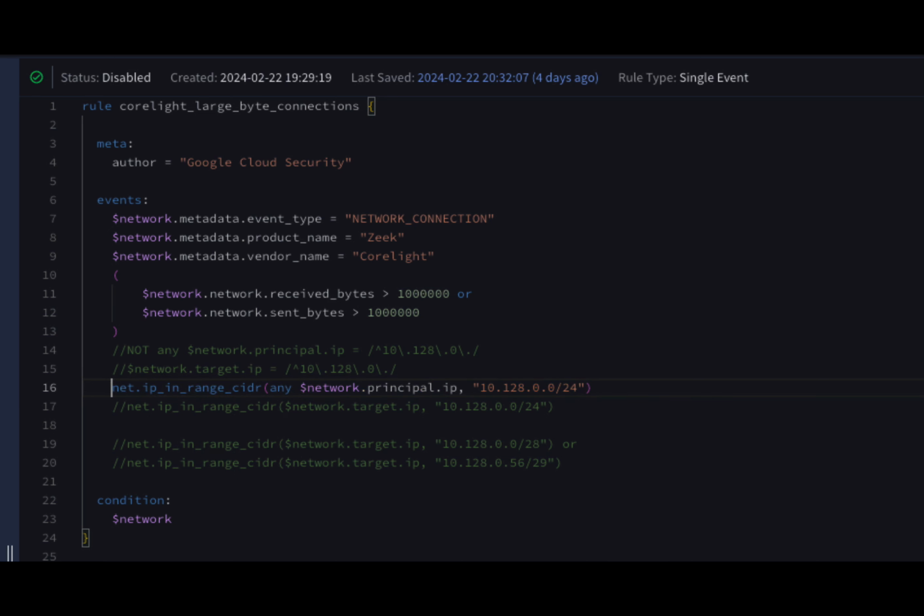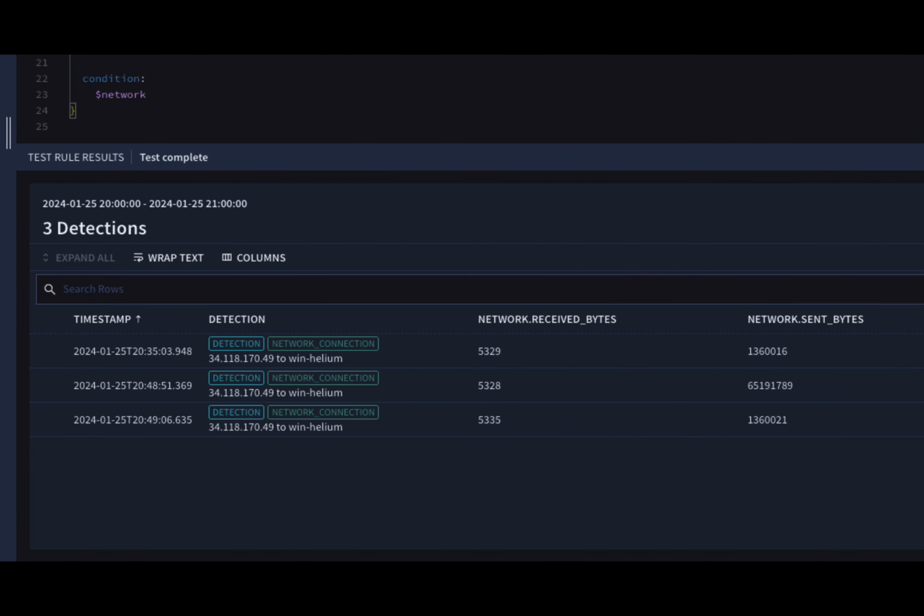For the principal IP, we are going to continue by using the not operator and then use our function, and within the parentheses we have our field principal IP with the event variable of $network prepended to it, followed by a comma, and the CIDR net block we want to compare our field to. Because we have some repeated values in that principal IP field, we've also brought the any statement within our function for evaluation. For the target IP, we've converted it to the same function, and then when we run this rule, we get the same results.